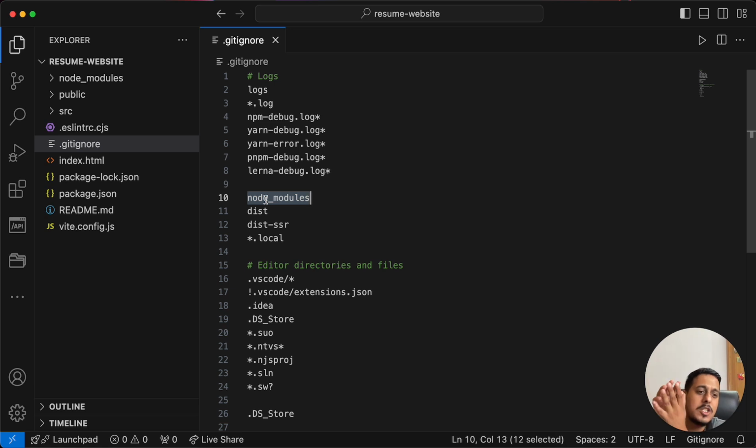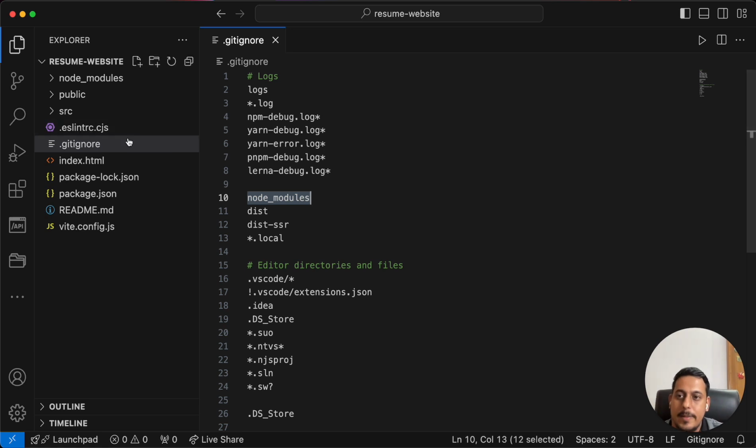It would be just a waste of space. At the same time, if someone is trying to replicate the project, they can download the project from GitHub, or fork the project, clone the project from GitHub, and they will just have to write npm install and everything will get installed automatically. So why waste resources, right? So that's the basic concept about node_modules, that we don't want to push it on GitHub.